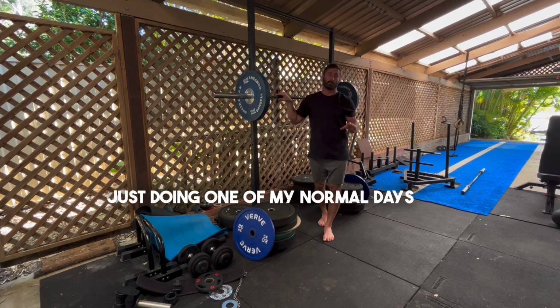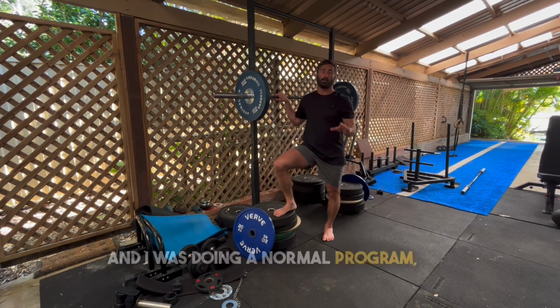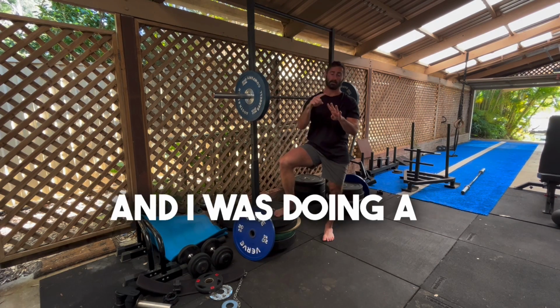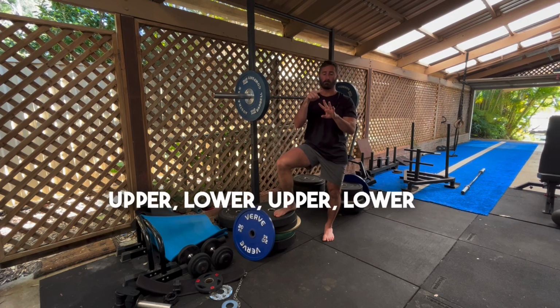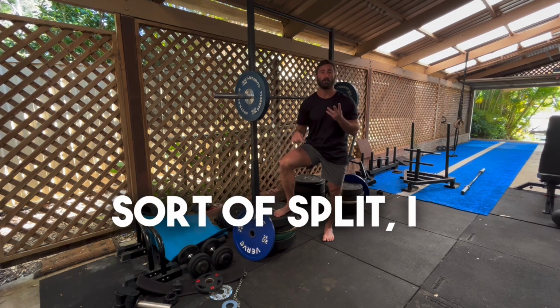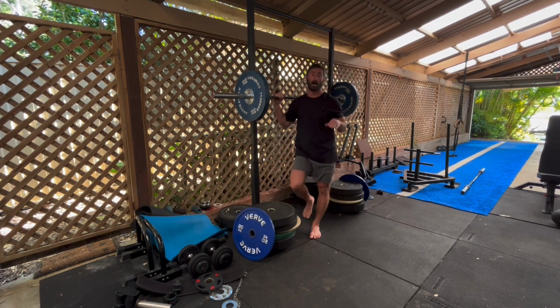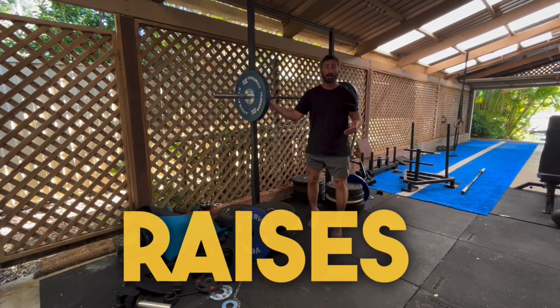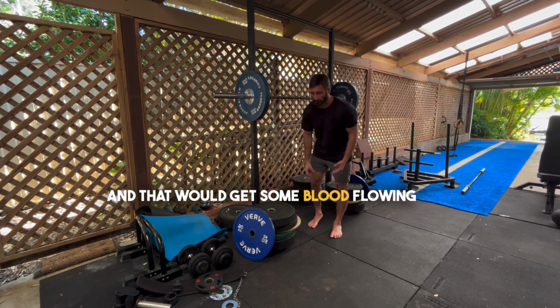So if I was just doing one of my normal days and I was doing a normal program, which is usually a 4-day split, and I was doing an upper, lower sort of split, I would probably do a lot of just mainly leg stuff beforehand. So I would do a lot of calf raises, and that will get some blood flowing down to the bottom.